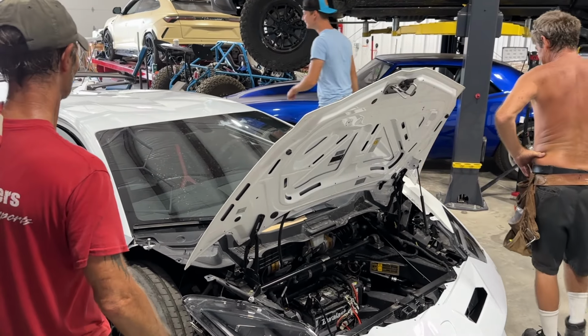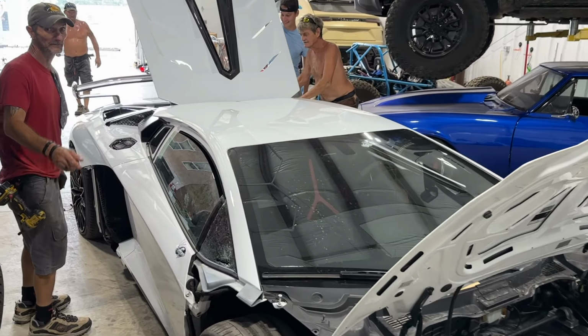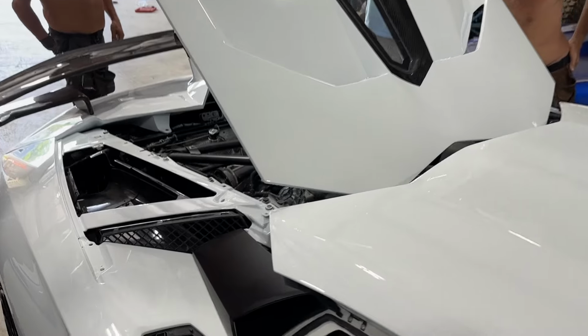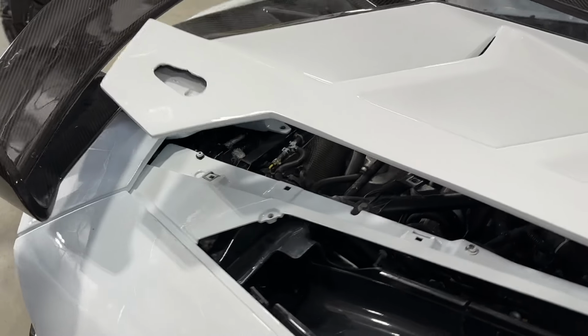Come on, Daddy. Think. Oh, an engine. It's definitely not a grocery getter. No, I mean, you can. It's a fast car. It's an extremely fast car. You guys ready to hear it?